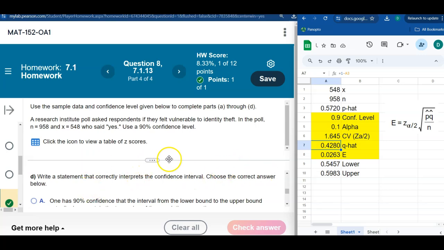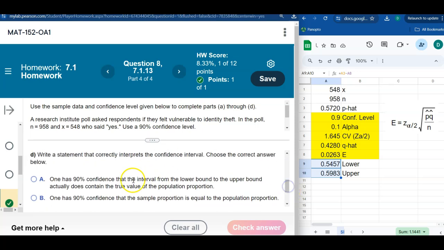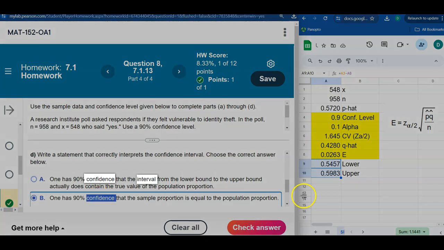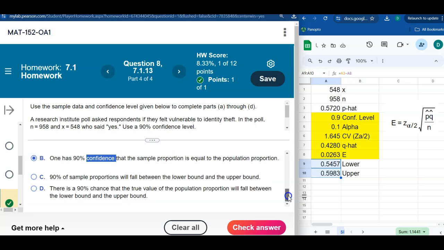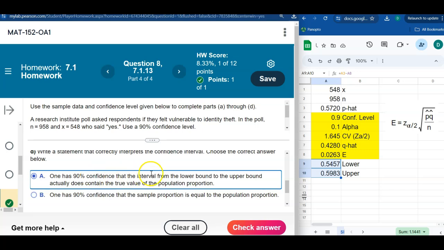Once you get a confidence interval, so you can do the procedure to get these two numbers, you still need to know what you found. In these interpretations, you're looking for the one that has to have the word confidence in there. So that one's got it, that one's got it. These other two that don't have it can just be eliminated, because the confidence interval is about confidence. And this is the one we want. We're confident in the interval. That's why it's called a confidence interval.